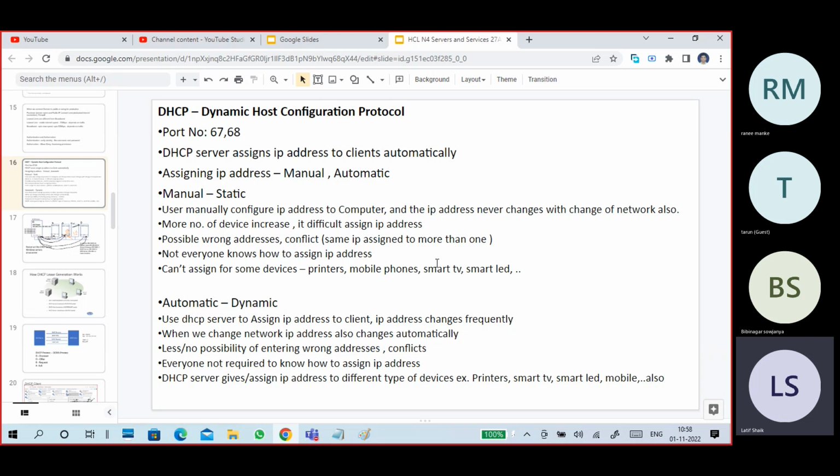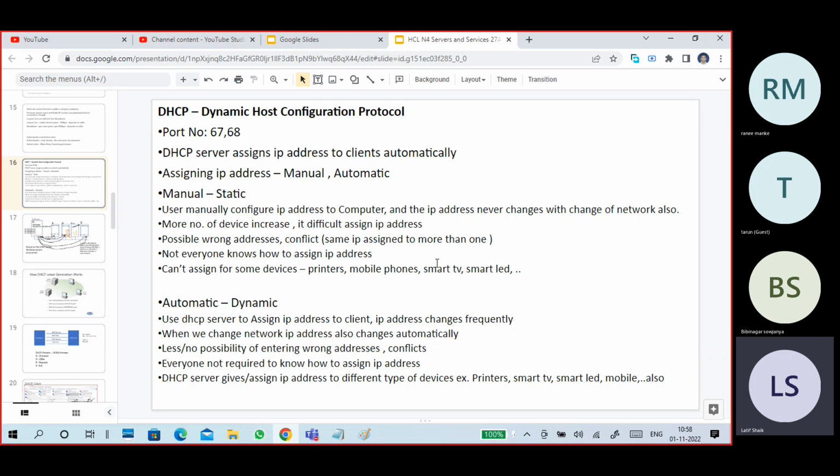Now the automatic way. The DHCP server assigns an IP address to the client devices. Even if you change your network, the IP address will be changed according to the network, since you get an IP address from the DHCP server. When we change the network, the IP address changes automatically.